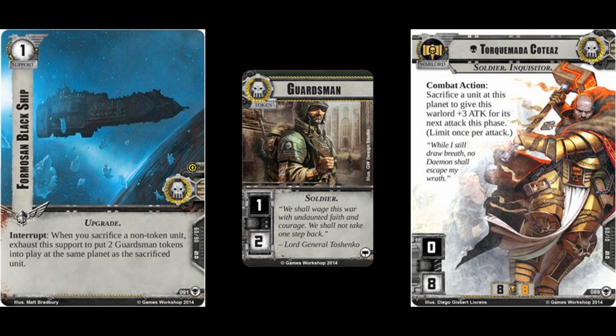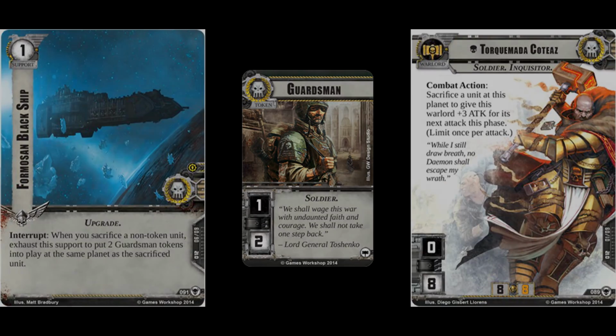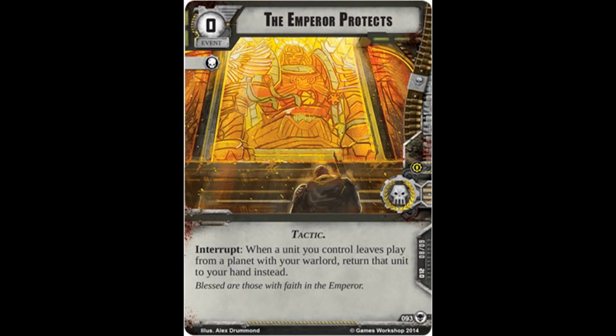Still, last of Coteaz's signature squad, we of course have an event, the Emperor Protects. For a cost of zero, it has one shield icon, as well as the tactic trait. It reads Interrupt. When a unit you control leaves play from a planet with your Warlord, return that unit to your hand instead. So, this event is extraordinarily simple.